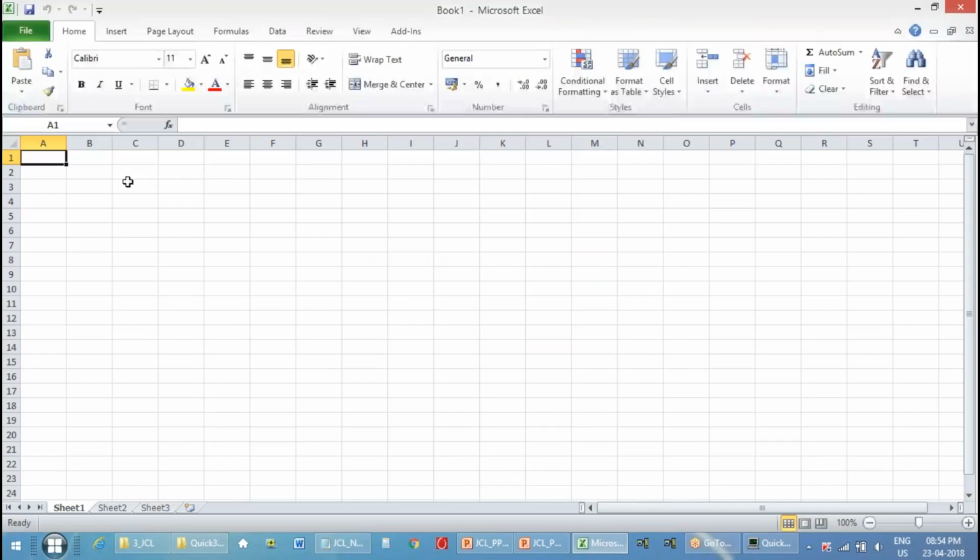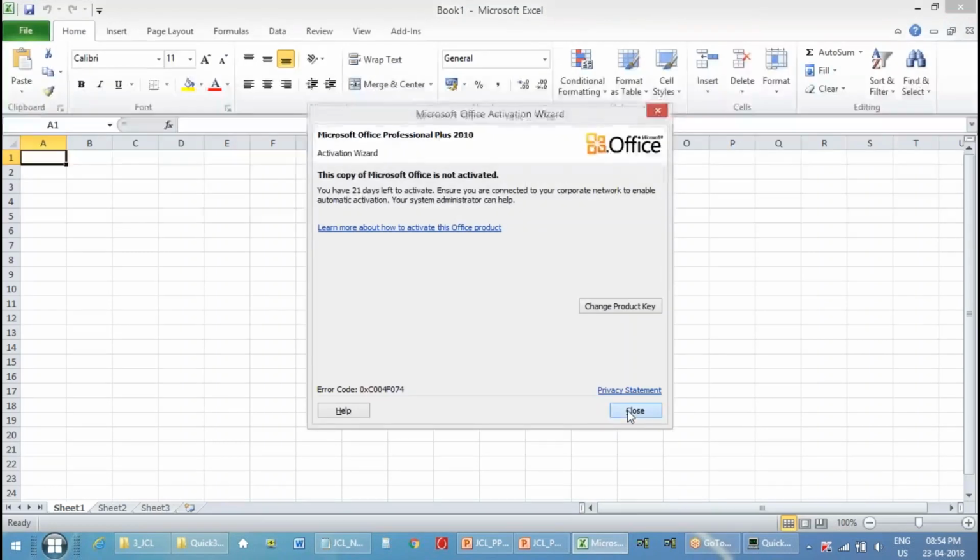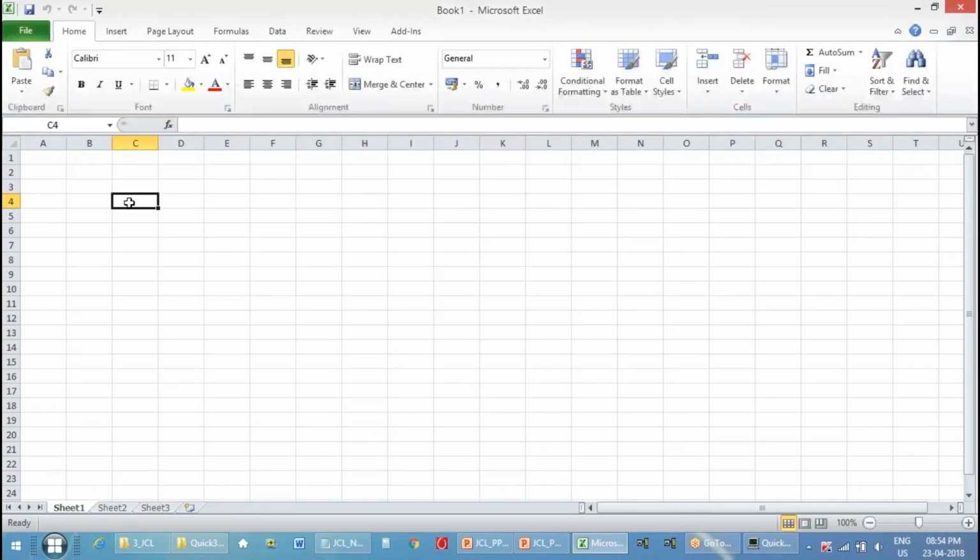Say student 1 data is here, like that you have till student 30, and each field is 10 bytes. Now total record length is 10 into 30, 300 bytes. Correct?